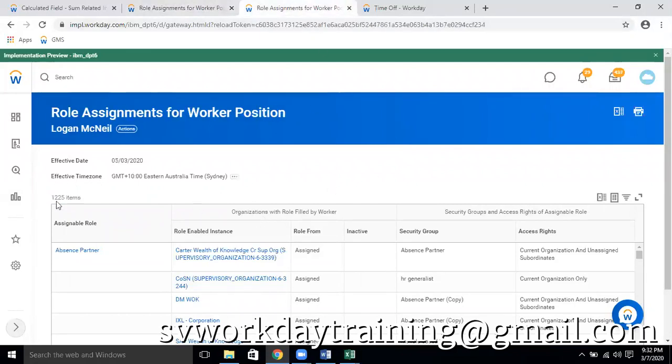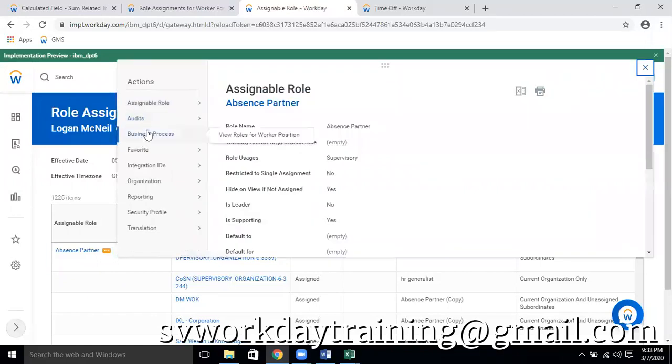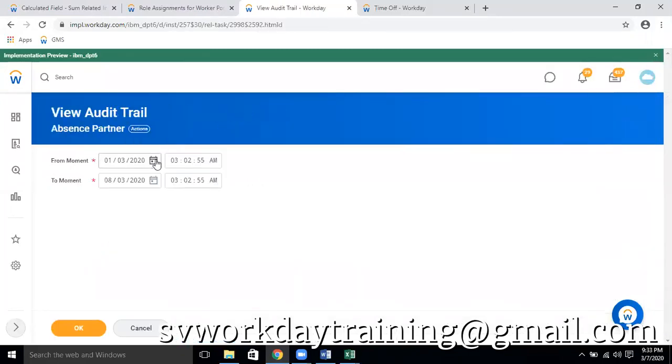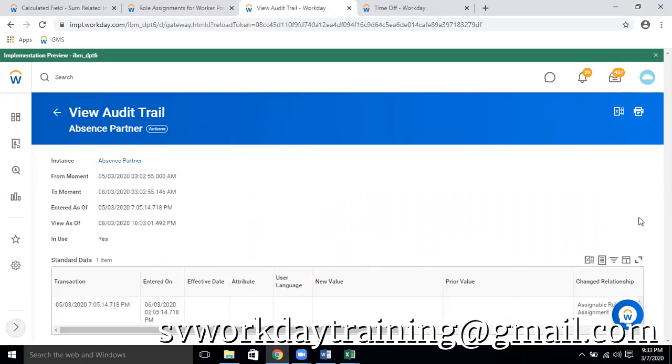But this report will give you an idea. What you'll do is first compare. Let's say you found out that the absence partner security was removed for that. So if you want to see this, you'll go to this role. And again, audit trail is a very common report, which will give you all the activities that happened on the absence partner. So I'm drilling into that. I'll put the date range. I know that something happened between 5th and 7th. In audit trail, I'll get an output that so-and-so person has removed the access or so-and-so person has given the access. You got it?